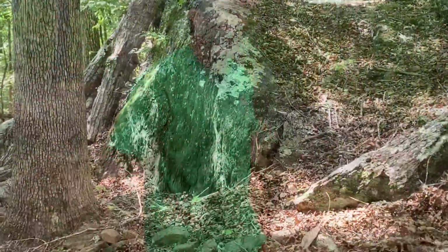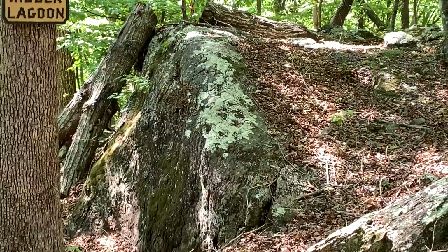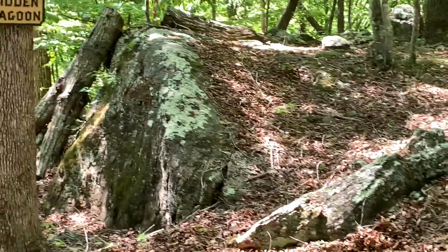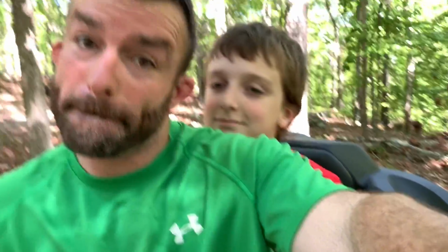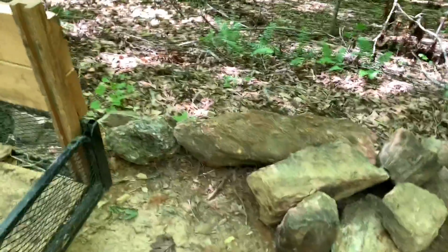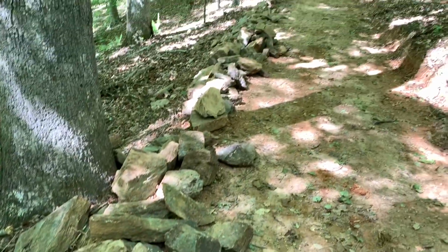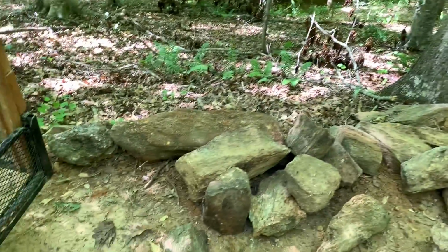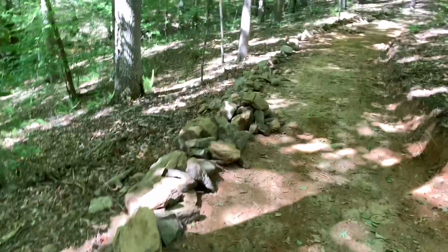All right, Caden said that's a rock, which, yeah, that's a rock. That's the baby to that rock. Is that right? Yeah, that's right. All right, the big rock's in place so far. I'm not gonna move that right now, but you can see all the rocks. I haven't stacked anything. I just threw them right here, and we'll tackle that shortly. Trying to collect some rocks, but it's gonna look good.